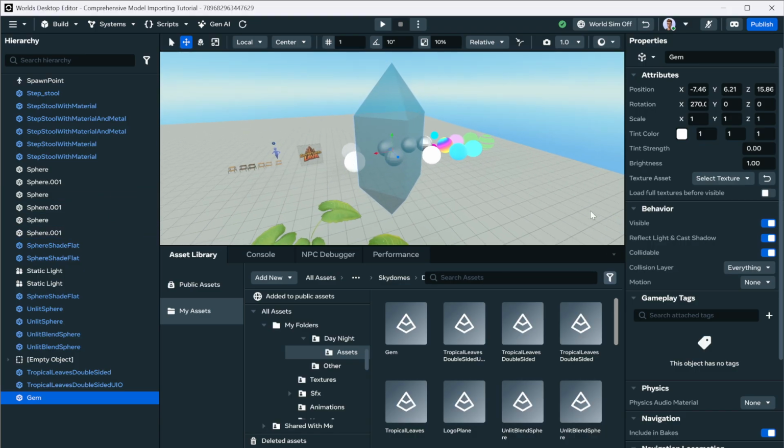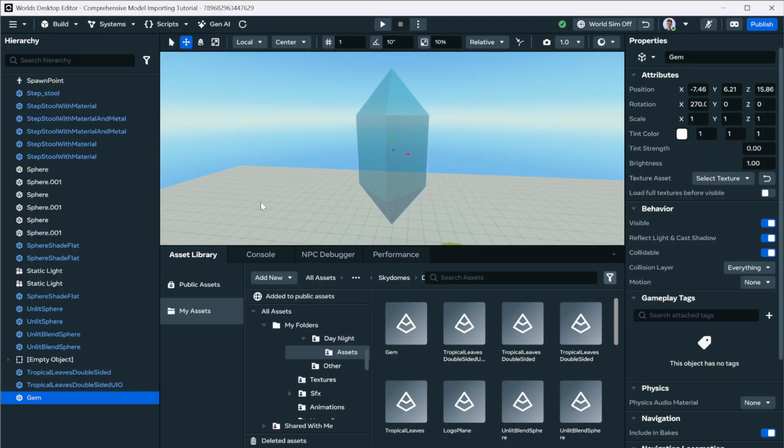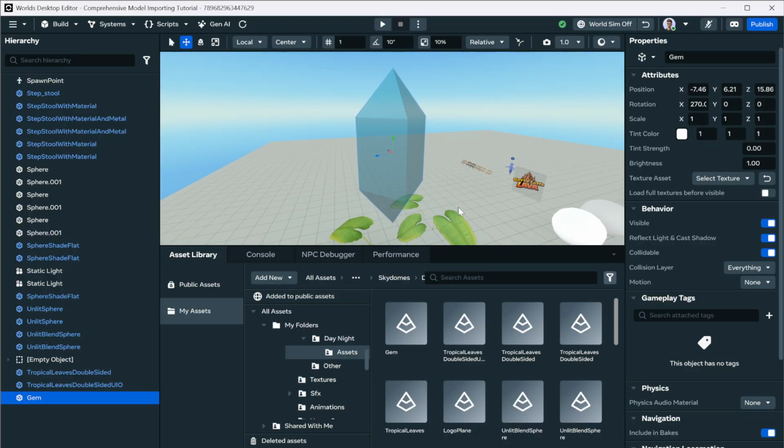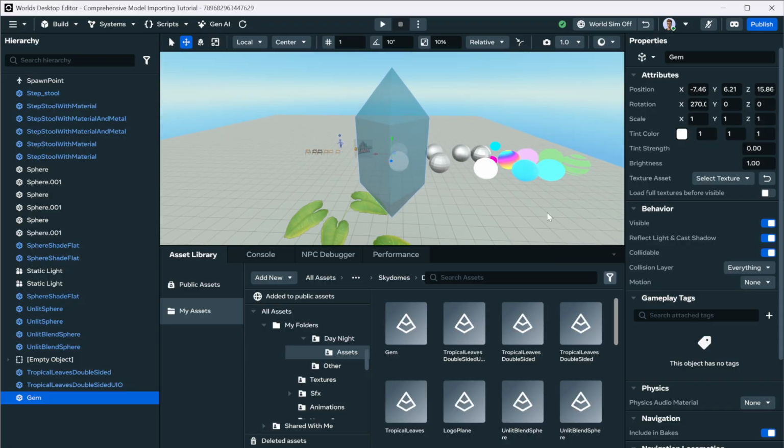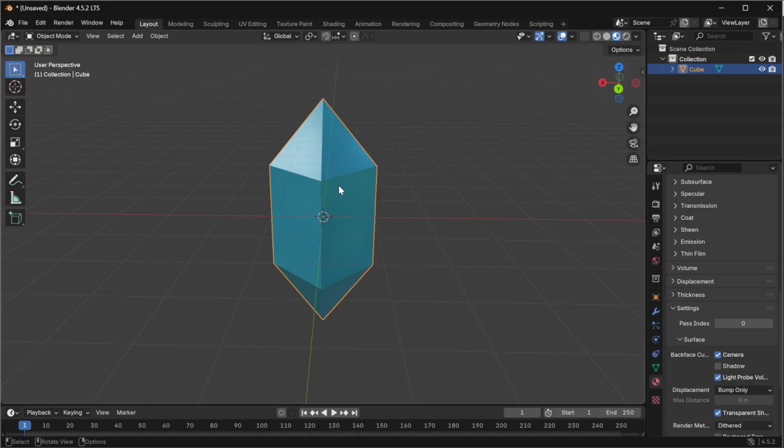I think seeing the other side would help. I feel like the roughness really messed it up. This is kind of weird. I've not really used roughness a whole lot, so let's go ahead and make a couple quick changes in Blender. Just real quick changes to have some fun here.